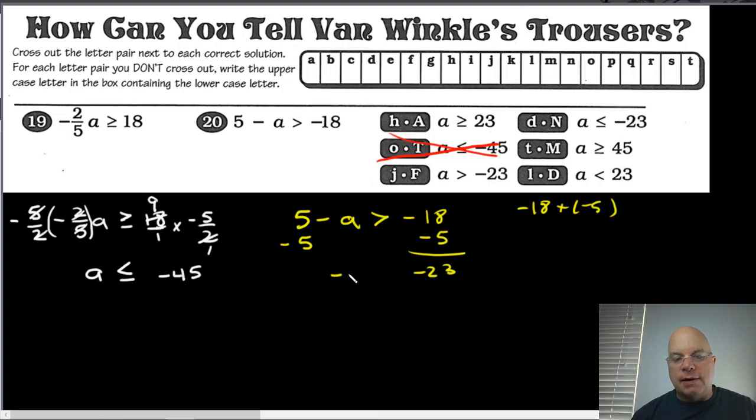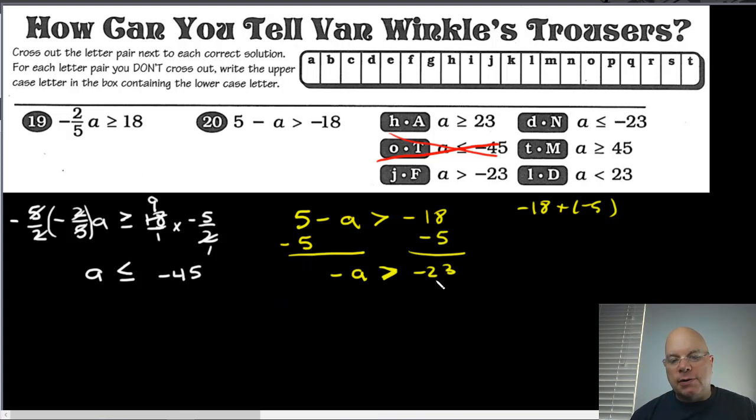There's still a negative a on this side, even though the 5 is gone. I want to make sure that doesn't look like a 9. Even though the 5 is gone, you're still left with negative a, not a. We don't need to reverse the inequality because even though we subtracted or added a negative, it's only when you multiply or divide by a negative that you need to reverse the inequality.